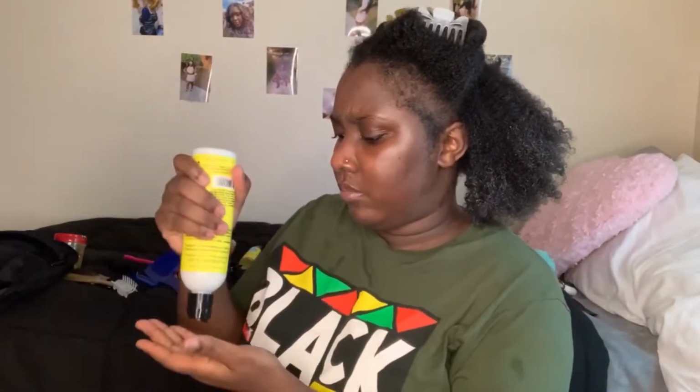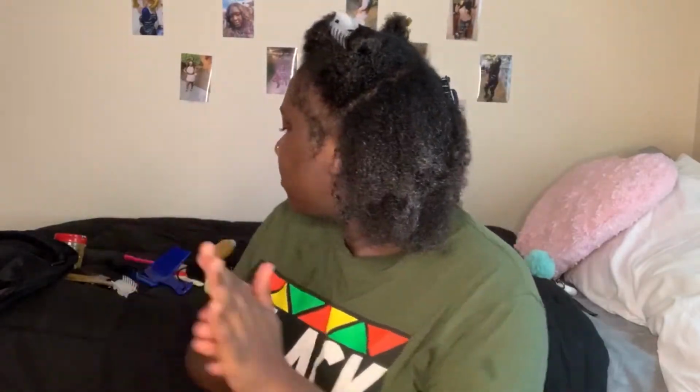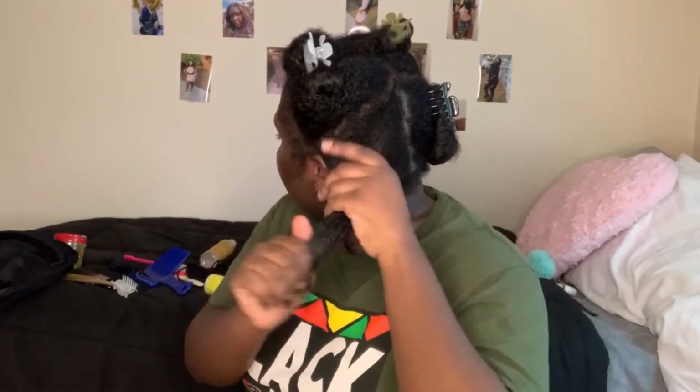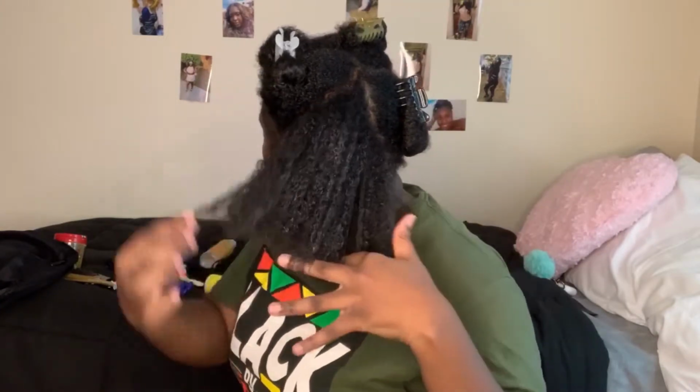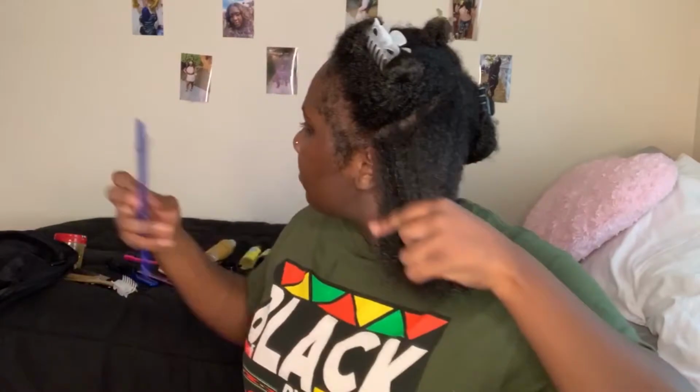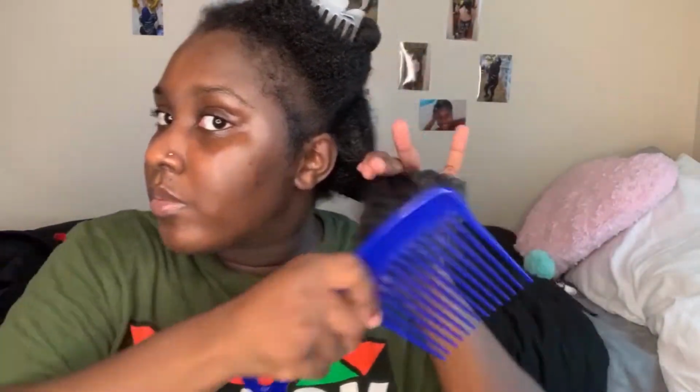So I'm just going to put a generous amount in my hand. Start from the ends. Make sure that end is lathered. You want to make sure your ends are very moisturized because it is the beauty of the hair. You don't want dry, brittle ends. And then you're just going to work your way through the rest of the hair. After I do that, I'm just going to throw my fingers in there, make sure it's able to go through, and then I'm going to just keep combing and combing until I feel like it is good.